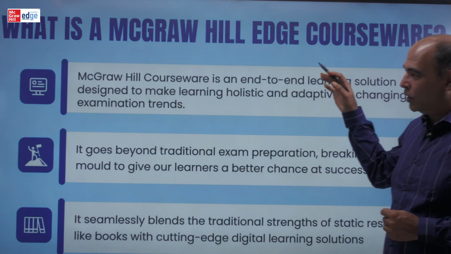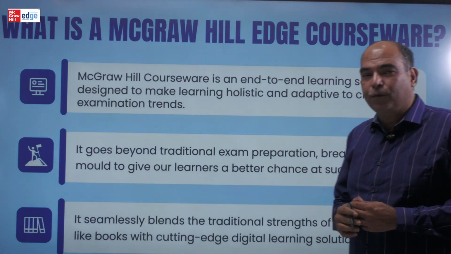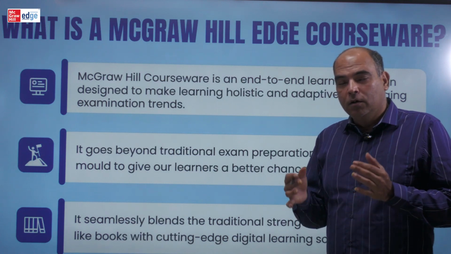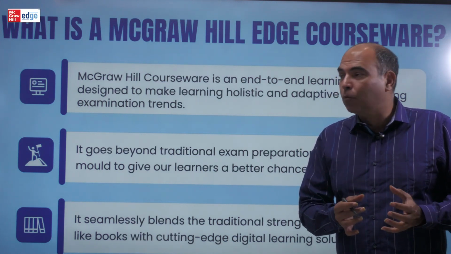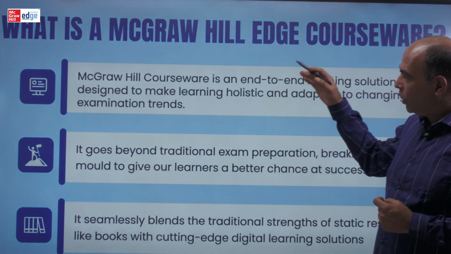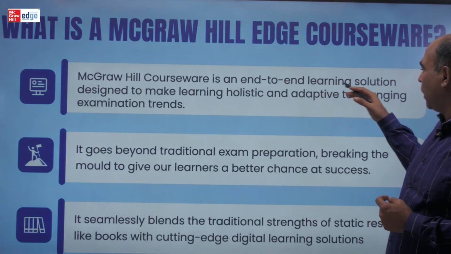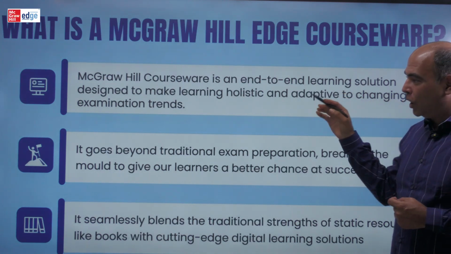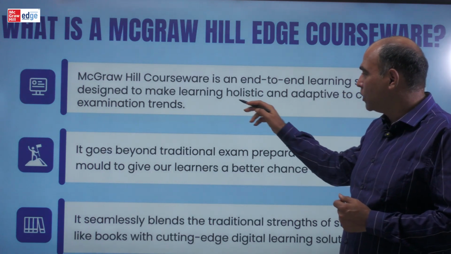McGraw Hill Edge is a platform on which we have the feature to give you content of various kinds to support the content of the book. So the McGraw Hill Edge courseware is an end-to-end learning solution designed to make learning holistic and adaptive to changing examination trends. So 2 words here.